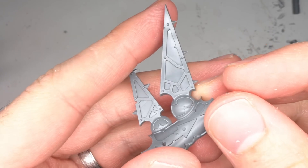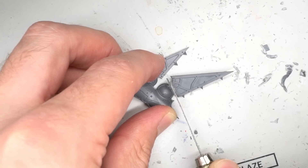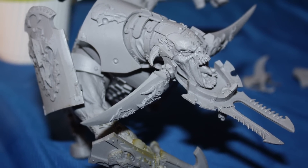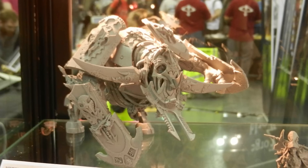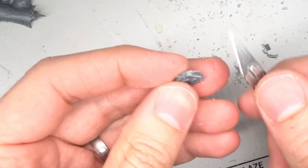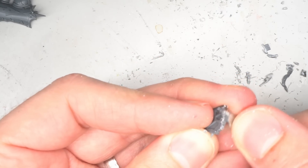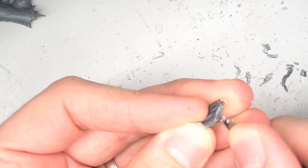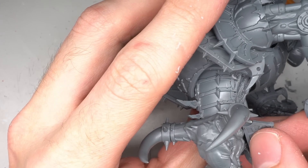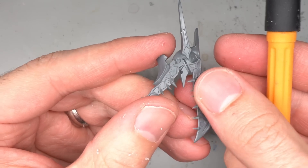One of the final areas I focused on in this build was the head. The more organic look of the Gorgon's head didn't blend well with the mechanical aspects of the model. To help resolve this, I took inspiration from the unreleased Kedai Destroyer from Forge World, which features a number of sharp blades and panels over an organic head. These were created from more Haldrake parts — the sharp triangular sections were clipped away at the base and smoothed out. Another Haldrake armour section was glued beneath the jaw before the triangular armour sections were attached along the jawline.